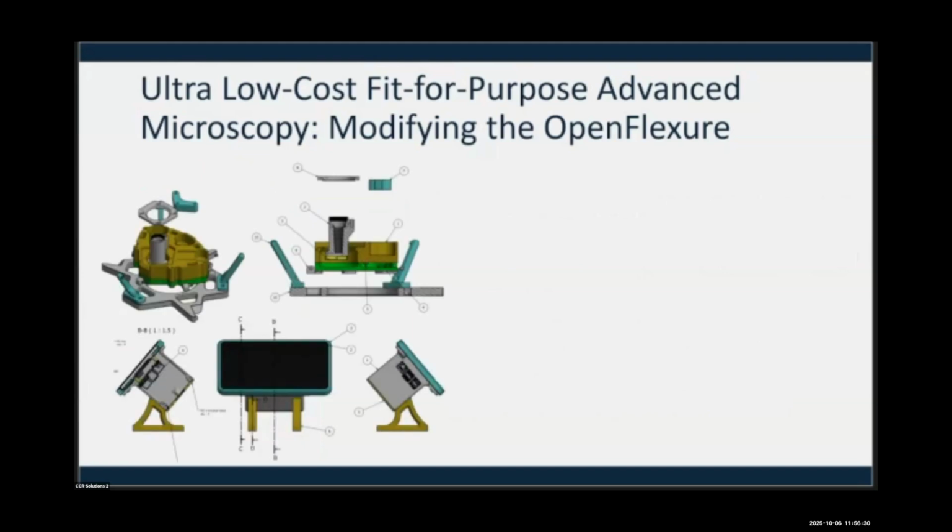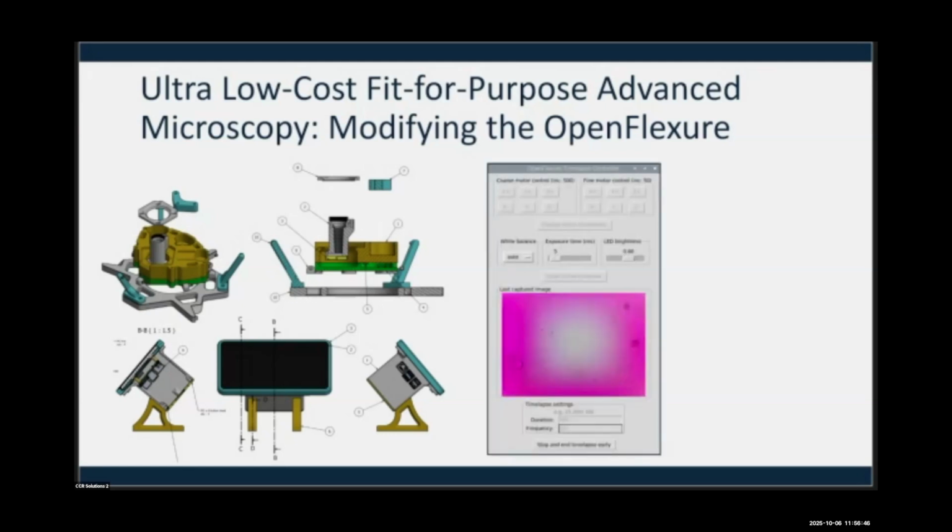So here's a 3D printed schematic provided by our mechanical workshop. We've also incorporated a hammock to overcome the issues we were getting with vibration, but this is all completely 3D printed, and we've got the electronic components outside, which also feeds into a very cheap monitor, so it can all be accessed and operated outside the incubator. This is our simple graphical user interface that we've designed, so this allows complete operation of the microscope and setting up time lapses completely locally without any internet requirement.